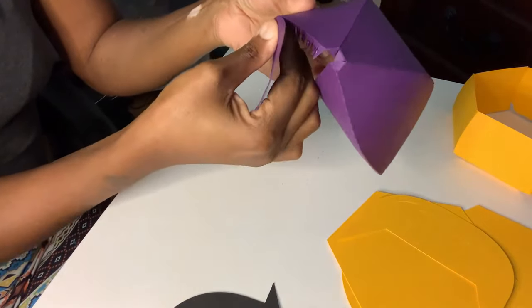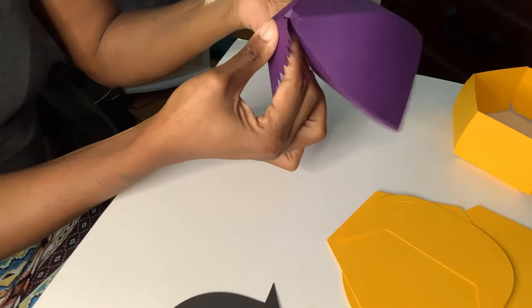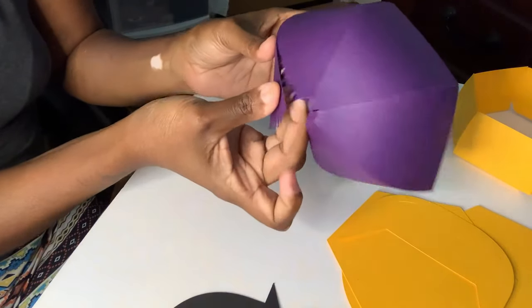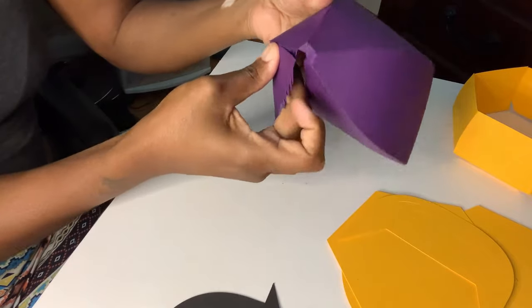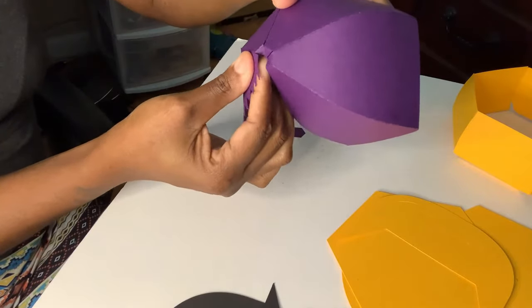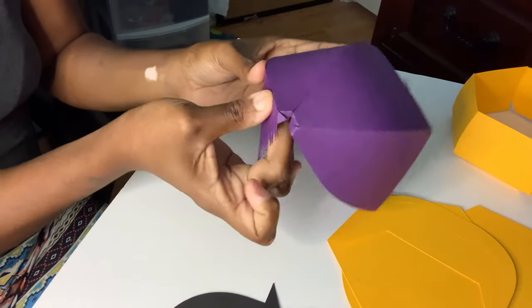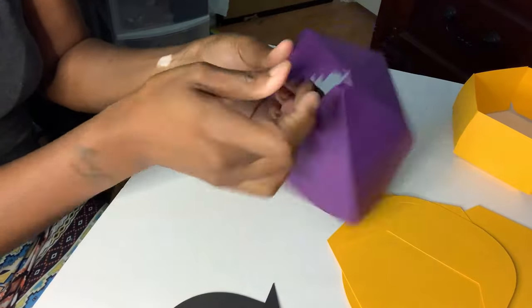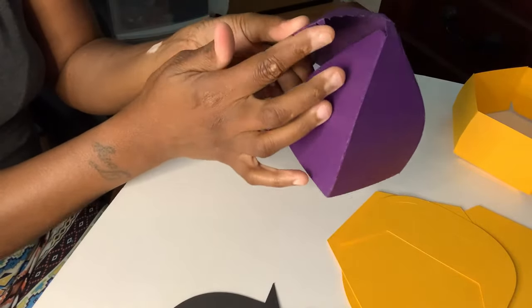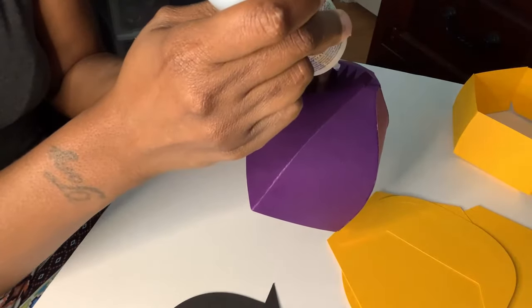And then I'm gonna start working my way up to the top. I'm just gonna work up and down that edge. Pressing firmly. And then I'm gonna just go ahead and fold down these edges, and add some glue along the seam.